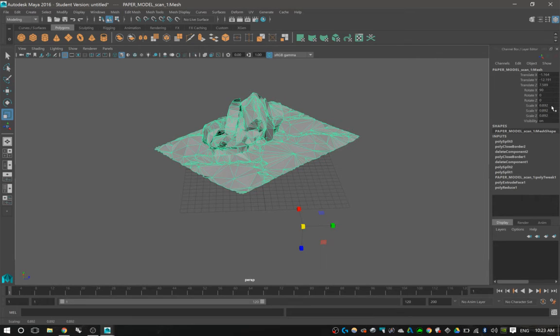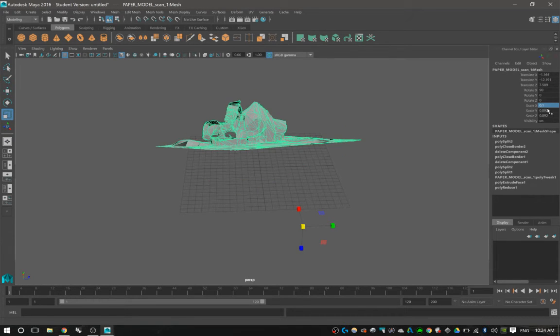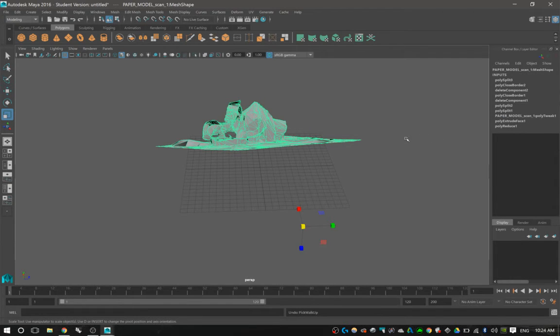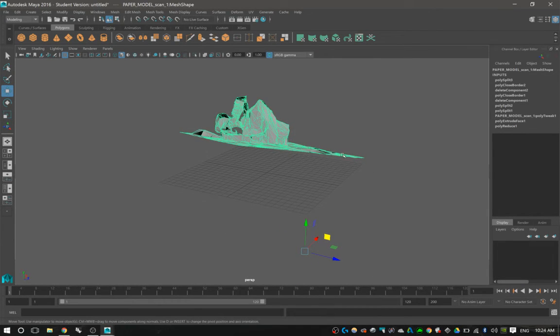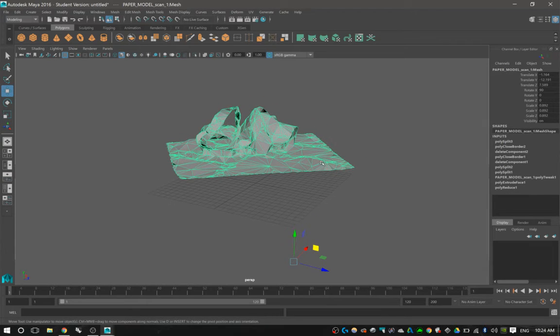You can also change these numbers over in your channel box. Often if things are out of scale, they're out of scale by a factor of 10 or 100 or whatever. So you can start with 0.1, 0.1, and now it's 1/10 the size it was, right? The geometry's not really different. There's a few reasons you might want to.